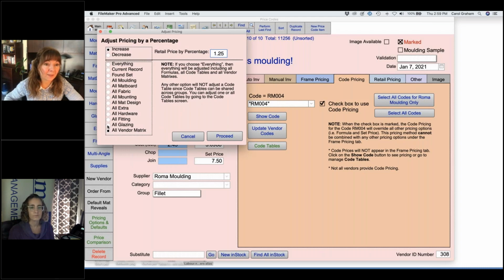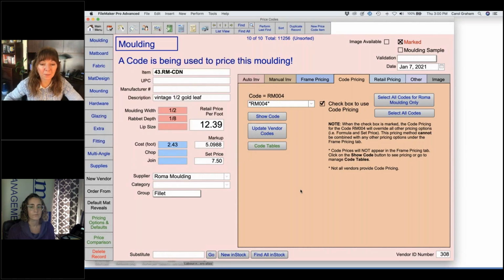So anybody who's saying that I want to just increase all of my glazing markups, you can go in and change that to say I want to increase it by 2%, or I want to increase it by 3% or whatever. And you can choose individual items that you want to increase by a percentage, or you can say everything in your database. You can say at the end of the year, I want to make sure everything is updated and increased by whatever my percentage is for my wage. That's an option for you. And do double check before you put any number into that box that it is the number that you want it to be. Check it out on one Moulding, because you can check it out on the current record, or give us a call and we'll help you with that.